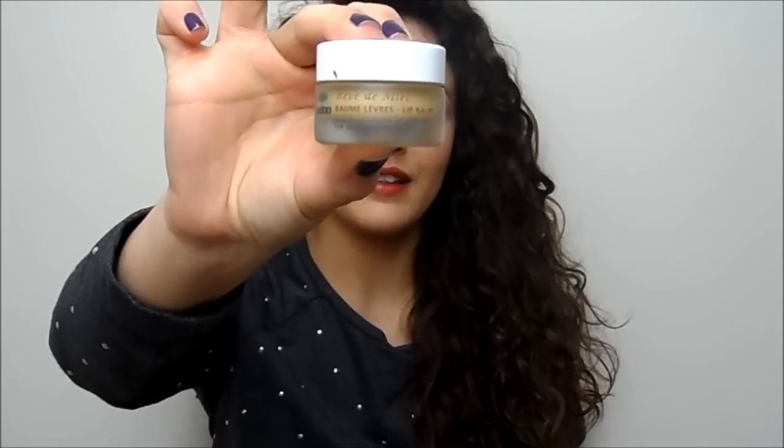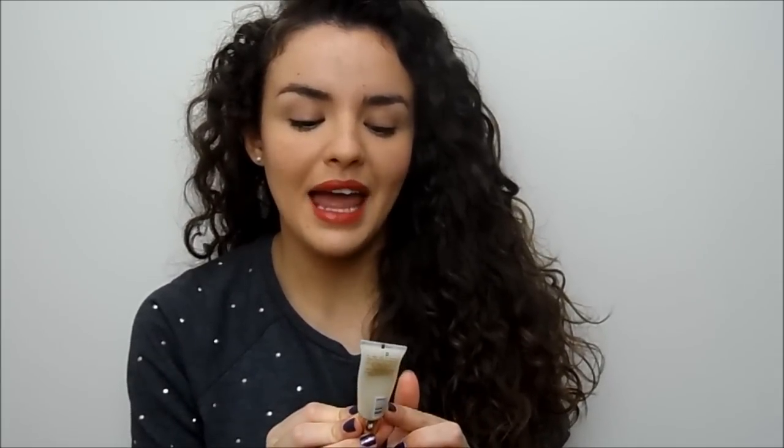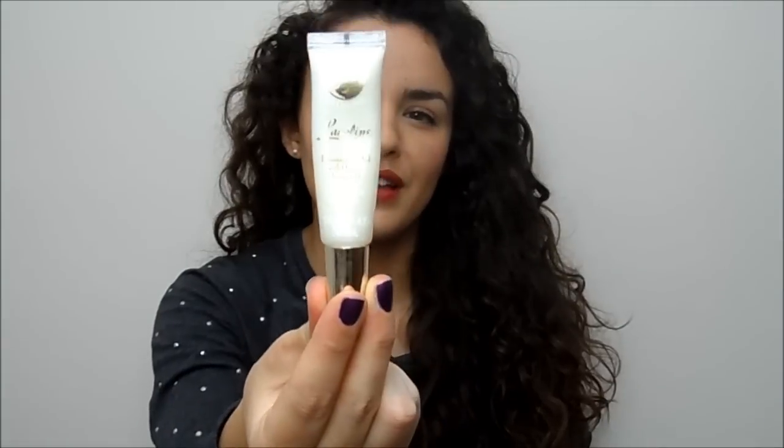My favourite two lip balms are the Nook's Rev Demiel Lip Balm, which is very well-known in the blogging world. It has a thick, almost matte consistency and feels amazing — I put it on every night before bed and in the morning it's still on my lips, it's that moisturising. The other one I love is the Lanolips Lemon Aid with organic lemon oil, which is slightly exfoliating due to the lemon acid. Apply a generous amount, let it sink in, then remove any excess for a nice smooth canvas.